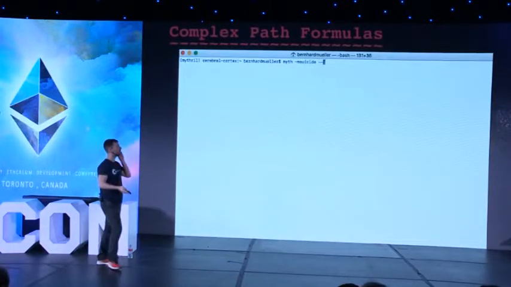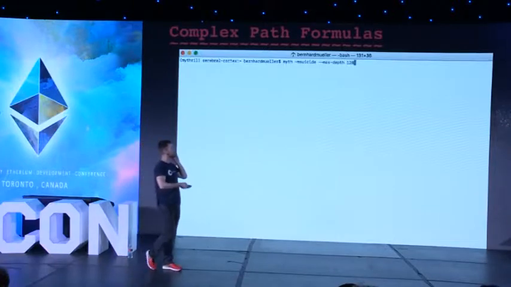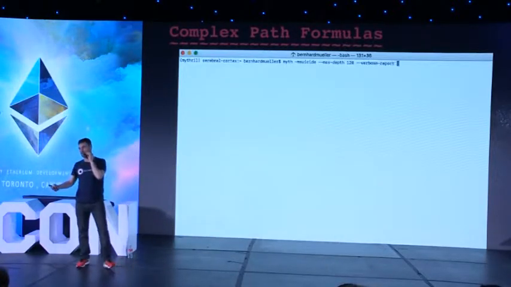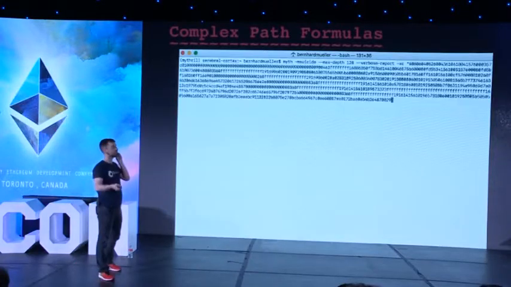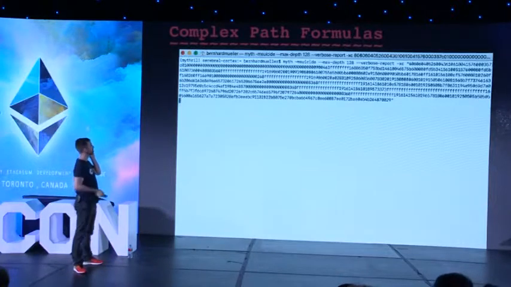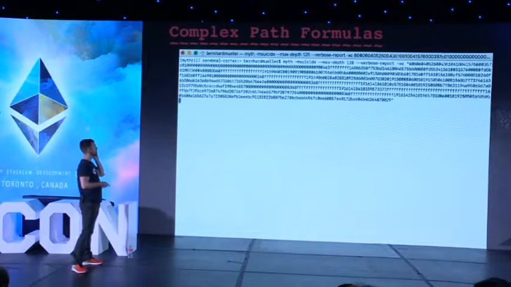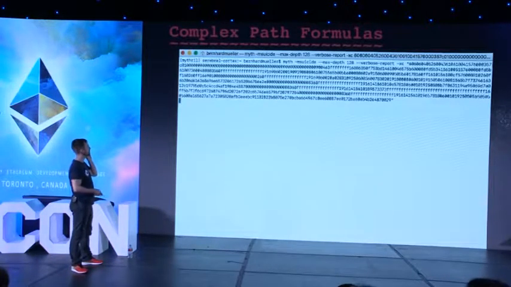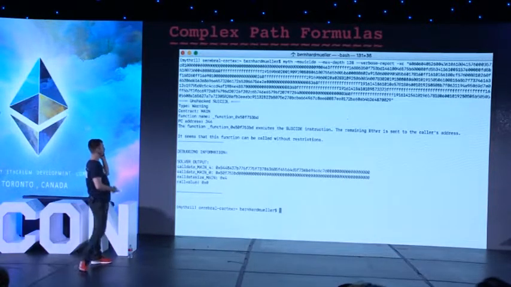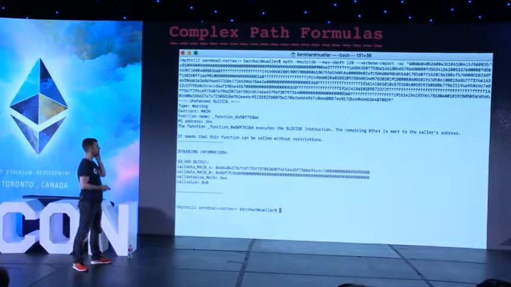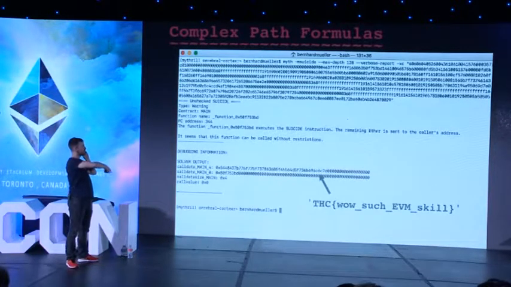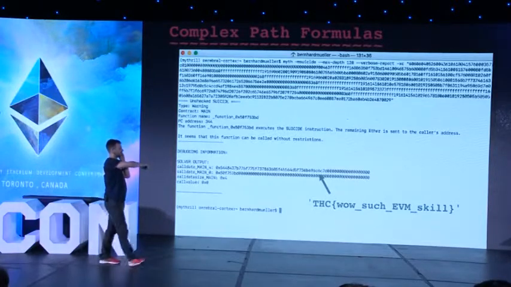We'll specifically look for a suicide opcode that we can reach. We're increasing the depth. The depth is how many jumps or calls we'll look at. The state size can really explode if you go really deep, but we'll make an exception in this case and look for it. And it's cranking away deeper and deeper into this bytecode. And there it is. Yeah, so it found the suicide instruction, and it gives us down here the value, the string. The string is THC.